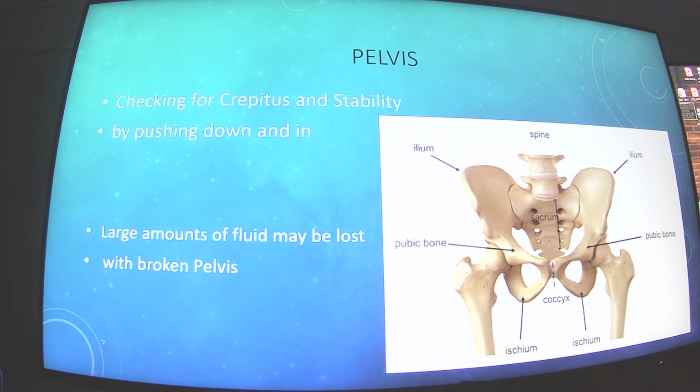Also, if they have a broken pelvis, log rolling the patient is no longer an option. Okay. So 2 times when you don't log roll a patient, for sure, suspected pelvic fracture and bilateral femur fractures. Either of those are occurring, make sure you don't log roll the patient because that is an automatic fail.